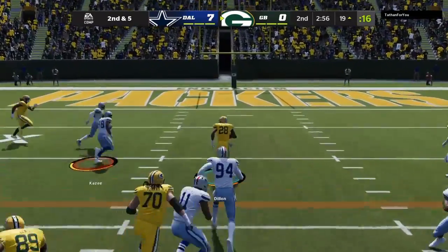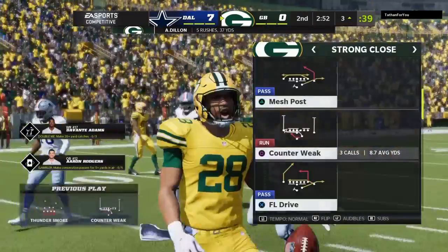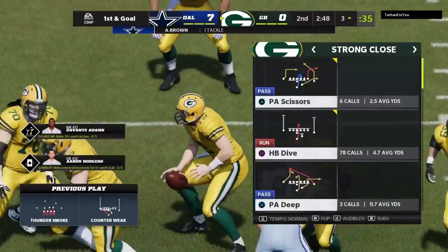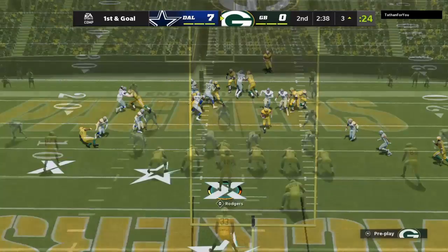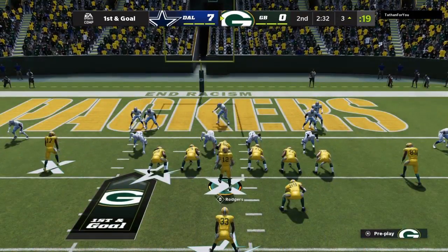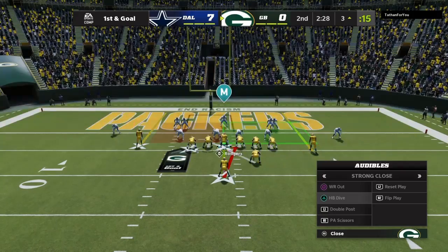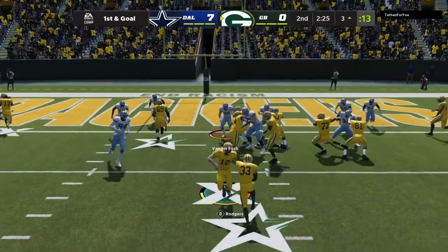Rodgers going to give this one to Dillon. And snapped a few yards shy of the goal line at the 3. That is a gain of 16 to set him up 1st and goal. Partner, in our years together, we've never really run into a player that's admitted a doubt or a lack of confidence, right? But right now, I'm just wondering about that interior line, because on defense, they're starting to get manhandled at the point of attack.